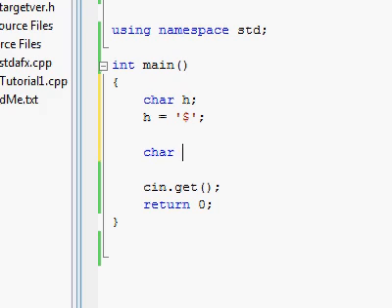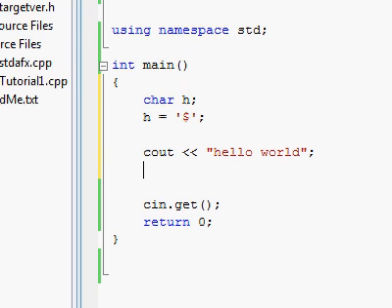As a matter of fact, when we would type cout, output operator, and then double quotes, hello world, what really happened here, as we will learn in the future, is we created a whole string of char variables, the first one having the character h, the second one having the character e, and then l, etc., etc. This is a whole string of char variables.